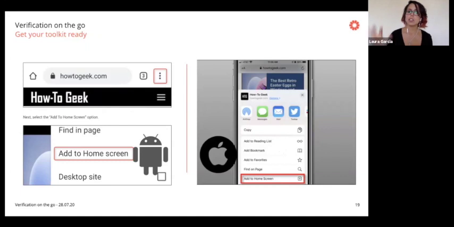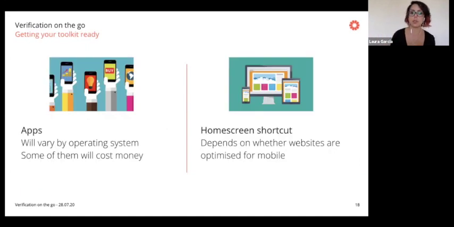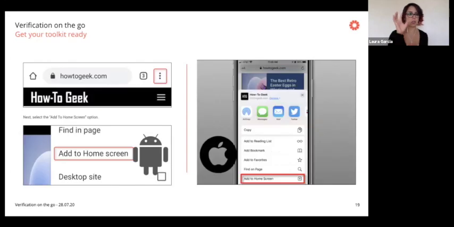So you all know how to download apps. I'm sure you do. Let me show you how to make home screen shortcuts in case you've never done it. You have the instructions on the left for Android, and that is from Google Chrome, your browser. And on the right for iPhones, and that is opening a website on Safari. So whatever website you're on, you open it on Chrome for Android or on Safari for iOS. Then all you have to do is go to either the share button or these three little buttons at the top of Chrome, and there will be an option that says add to home screen.